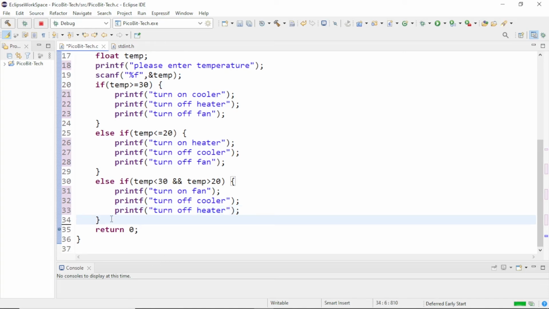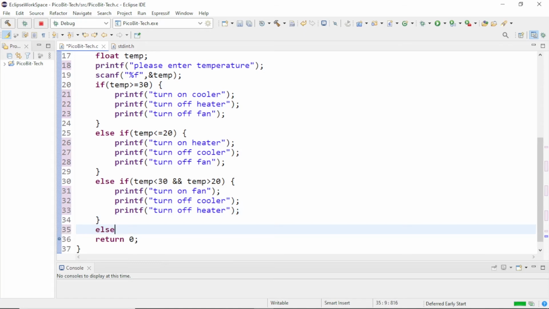Finally, we include an else block if none of the above conditions are met. The system should report an error message, invalid temperature.